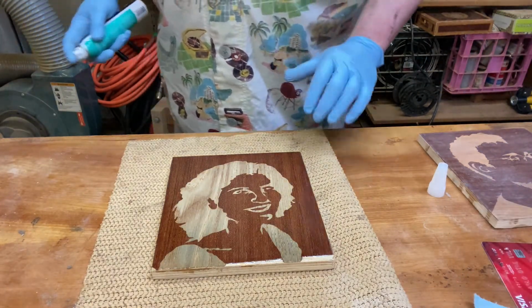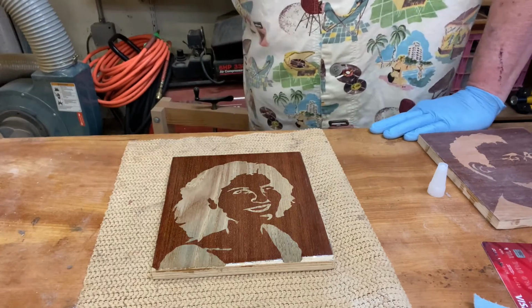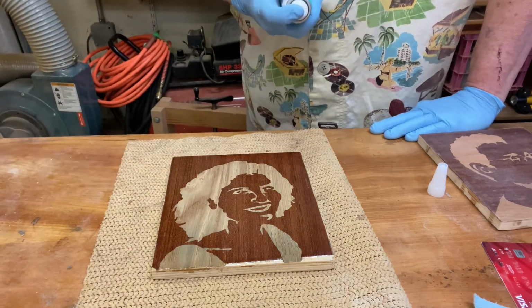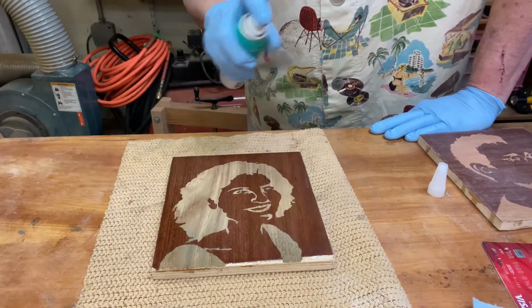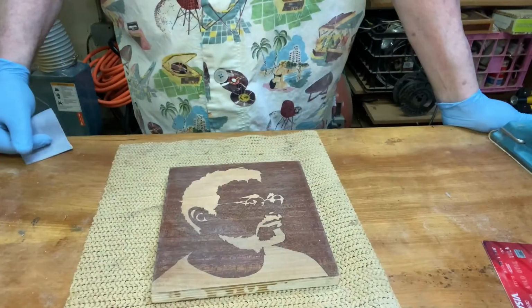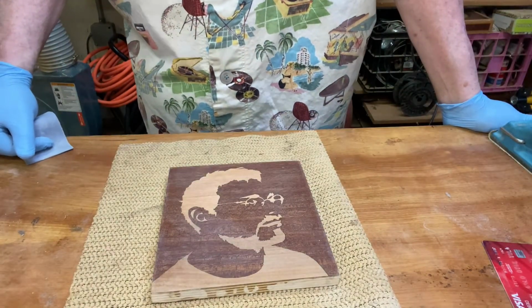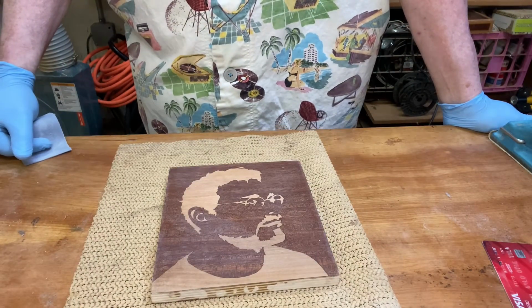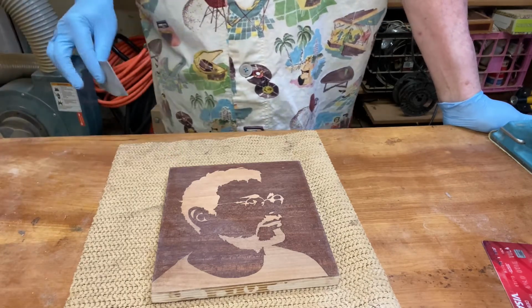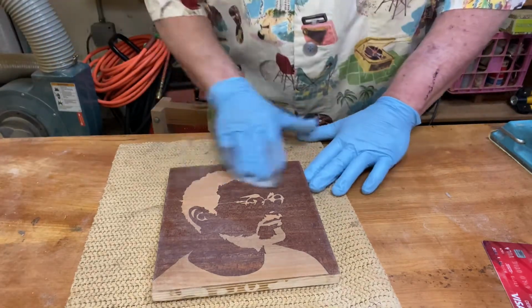Once you have it the way you like it, all you have to do is give it a quick spray with the accelerator and it'll cure in seconds. I like to let these sit for a while before I sand them, 15 minutes to a half an hour. So I'll take a different one that I've done earlier and sand it.